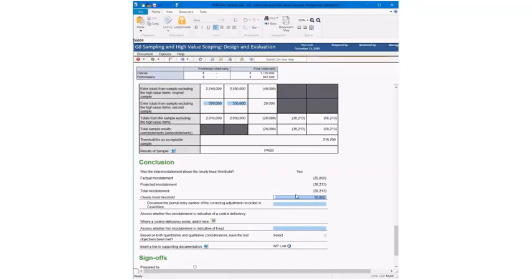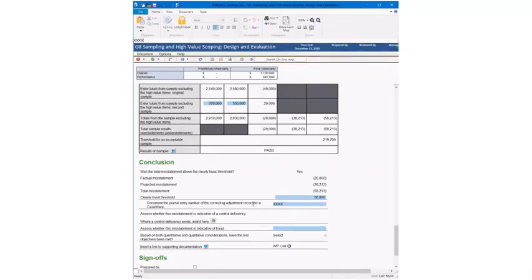Where the total misstatement exceeds the clearly trivial threshold, which populates automatically again, describe what the journal entry number is of the adjustment that's been recorded. So you might have called it adjusting journal entry 1 or unadjusted journal entry 2 or whatever your naming convention is. Just populate here.